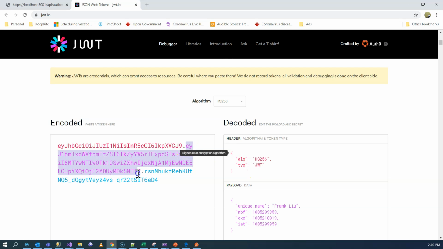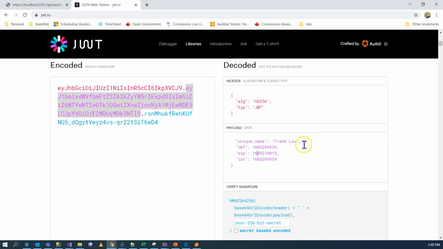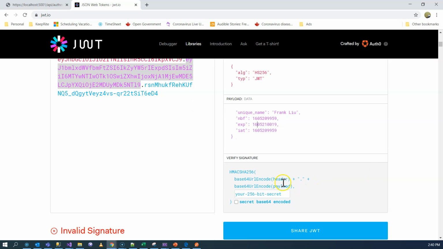And the middle part, the purple part, is the payload, which is the user information. And then we use the key that we have, which is 32Ks. Remember, I used 32Ks. Using this algorithm, it generated the signature.